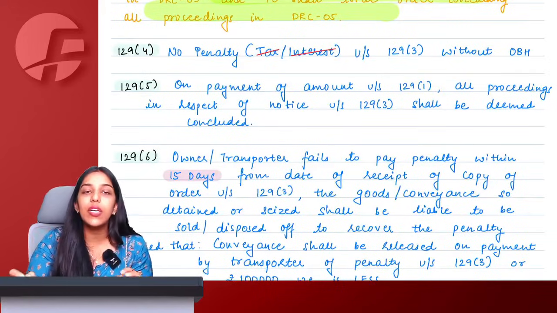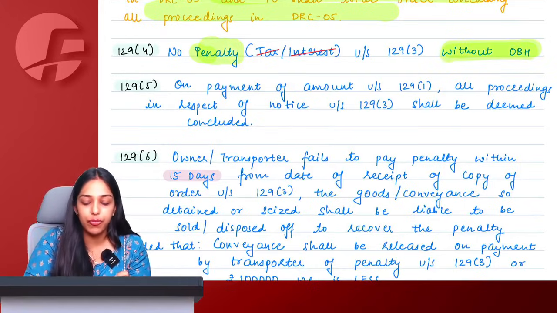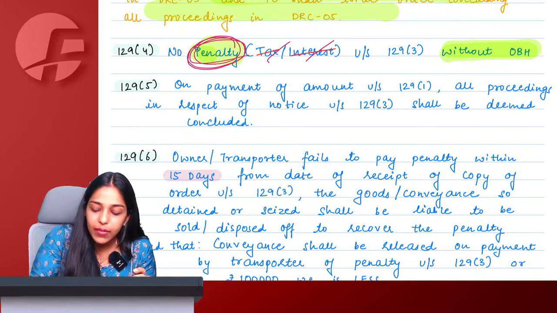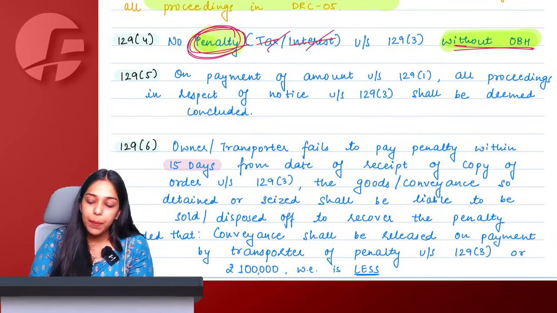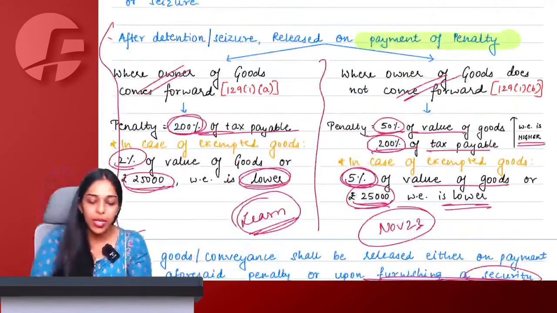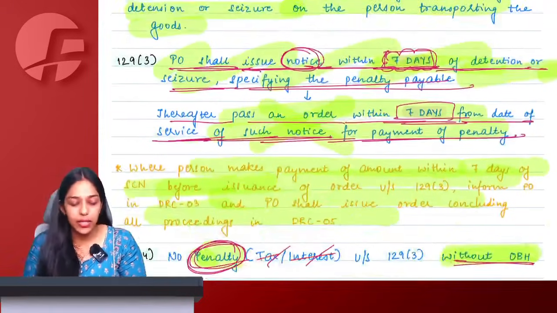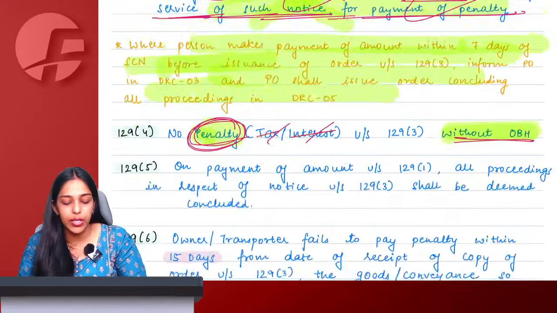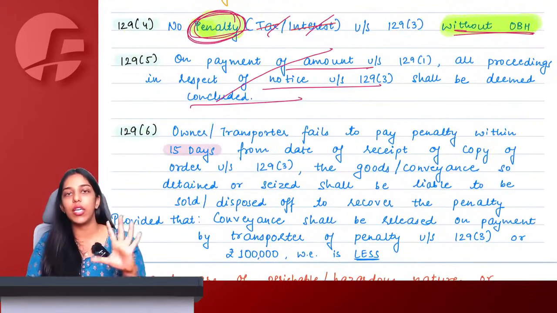Okay, ma'am. Never ever will any penalty be levied on you without giving an opportunity of being heard. Tax and interest are any which way normally payable, but for penalty we are saying an opportunity of being heard shall always be given to you. On payment of whatever penalty is specified under 129(1), whenever you pay this penalty, the notice, the provisions, the orders and the proceedings going on under 129(3) shall automatically be concluded. Not very relevant for the exam, only for understanding.